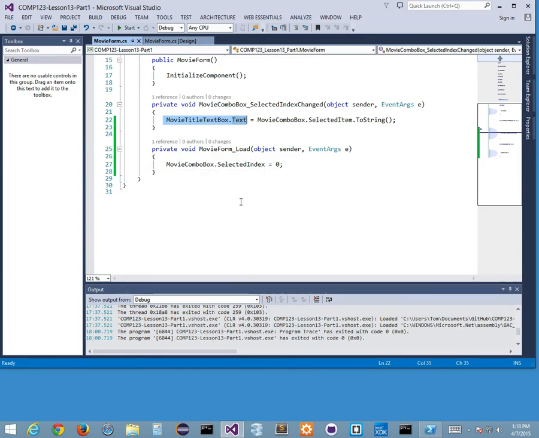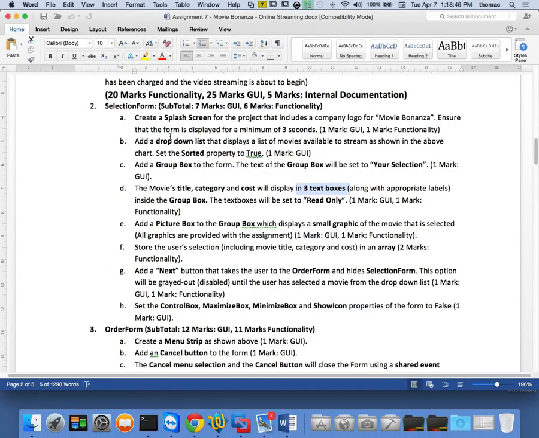It does these little things. But how do I keep this information, as an example? How do I create a list of movies that I have, that I keep track of different values? What would you recommend in terms of our format, our structure for holding this information, all the movies that I'm going to load up? Remember what I'm asking you to do also in the assignment. It says, in my select form, here's my selection form. First, the splash screen comes up.